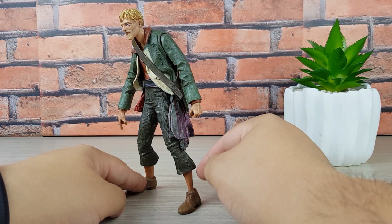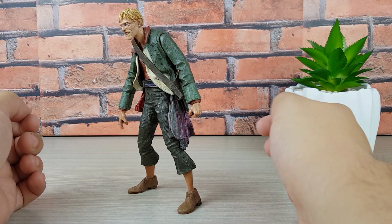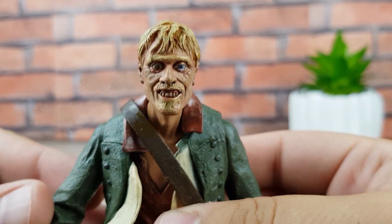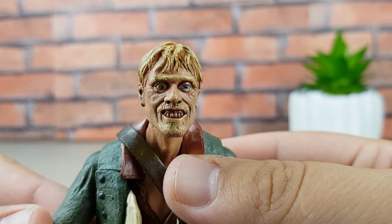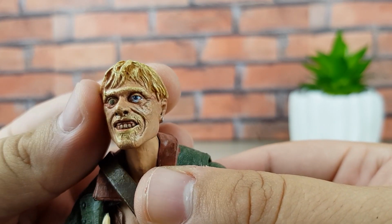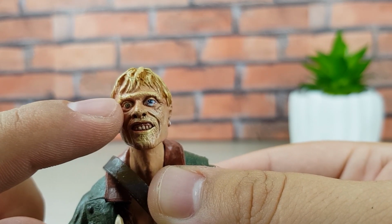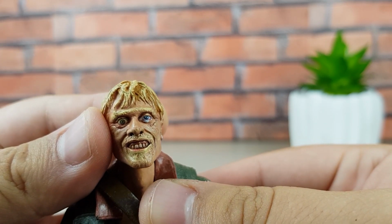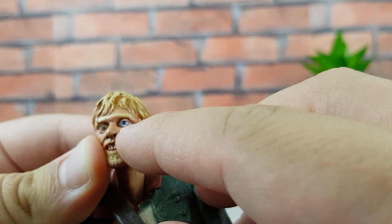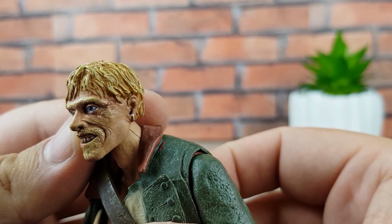Overall, looking very good, and I think it's about time we take a closer look at Ragetti's face. Yet surprising again, although I did say a lot of surprising during this video, it's again that he has a nice sculpt to his head. I do like the nice level of details all over, and the way the missing eye, well actually his wooden eye, placed on the socket, actually differentiates itself from the blue one, the still remaining eye he has.